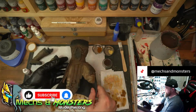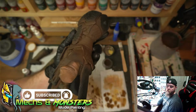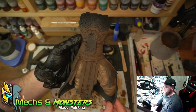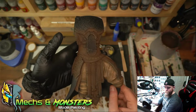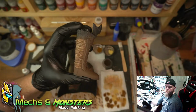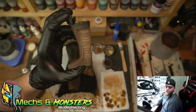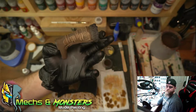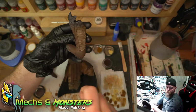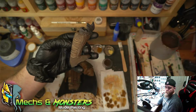Okay, so now we've done that. See, nice light dry brushing over the top. Just really makes the highlighted areas pop, and also gives it that kind of worn and old and weathered look. Also did the boots. You see the chaps and the belt and the straps really popped. Look really nice. Same with the other one. And that was literally just dry brushing up and down with a very, very lightly coated dry brush.